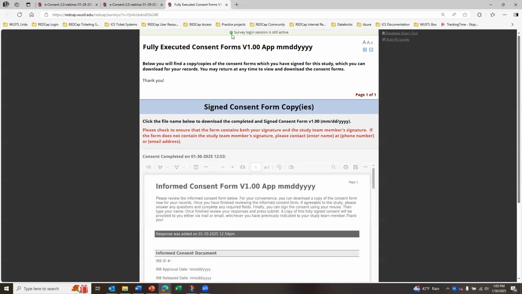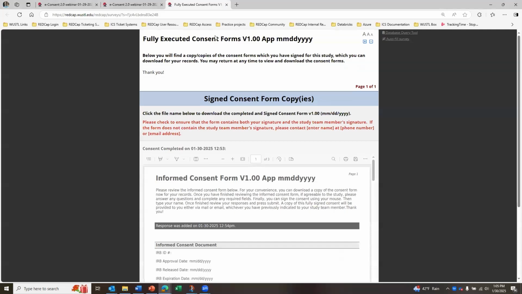Usually they'd have to use their login, their PIN, but you can see right here this survey login session is still active. Basically, in REDCap, if a single person is logged into a computer or a device and they enter their PIN for a project, they will not have to use that PIN again for 30 minutes. If I came back in 25 minutes and redid this, I would have to use my PIN to open this.